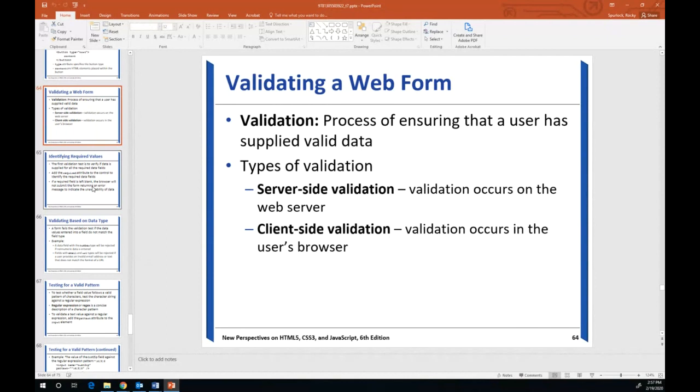So for example, if I was required to put my first name, my last name, and then my phone number and email address, if I type in my first name, then click on the second field, my last name, and I don't fill out that information, I go down to my email address. With client-side validation, that form can already be checked and tell me, hey, you have to fill out this before you submit.